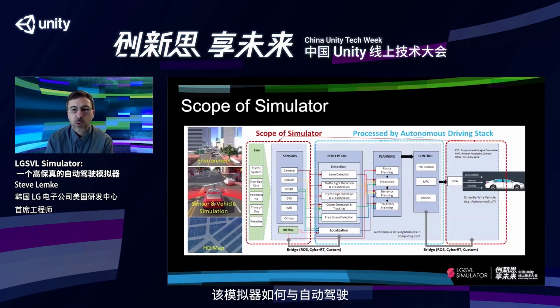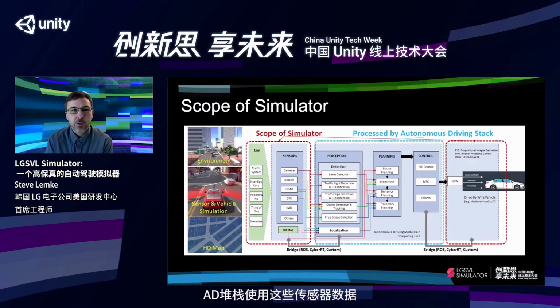How does a simulator work with an autonomous driving, or AD, software stack? Instead of testing in a real vehicle in the real world, the simulator provides a substitute for the autonomous, or ego vehicle, in a virtual environment that includes roads, traffic lights, vehicles, and pedestrians. We call these NPCs, or non-player characters. It also simulates all of the sensors on the vehicle, including cameras, radar, Lidar, GPS, IMU, and more.